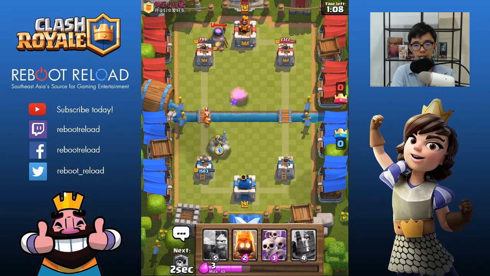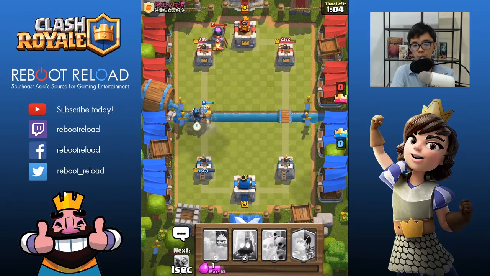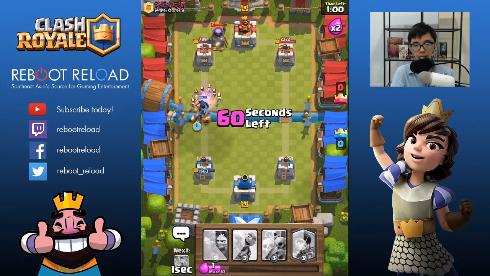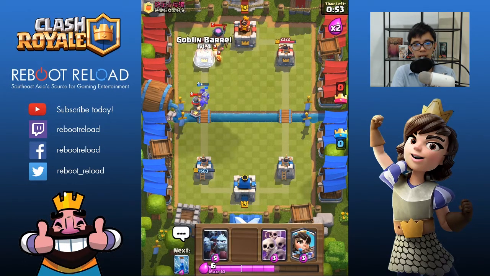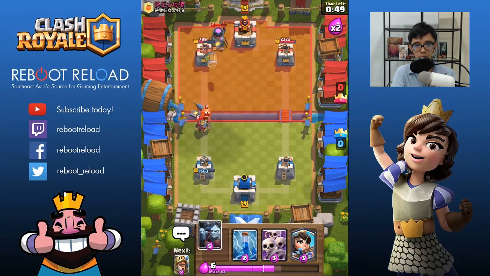So as you can see, Furnace is pretty tough. You have to either soak up the damage with your tower or just sacrifice a prince to soak it up. Unfortunately, my opponent had the skeleton army there. And it was my mistake not to use a princess to support the double prince push.